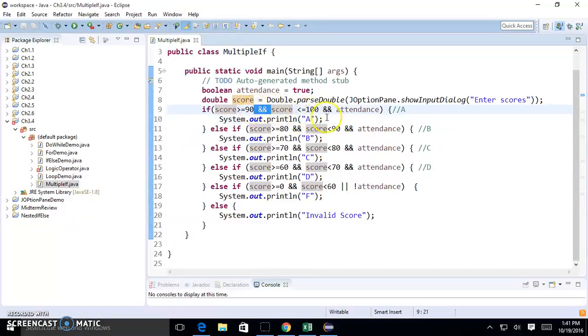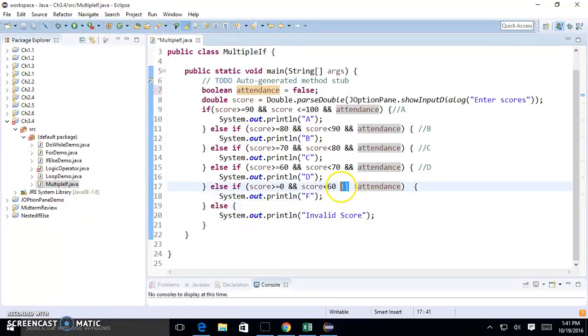So we can use AND operators to give more conditions to be an A. Like if the student is not attending, so this is going to be false, then you will not get an A, you will get an F, even if your score is between 90 and 100, because you're not attending.